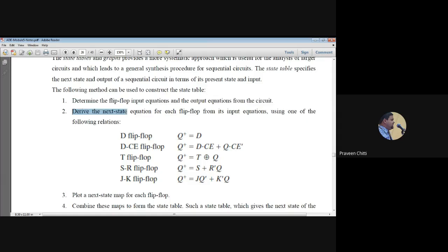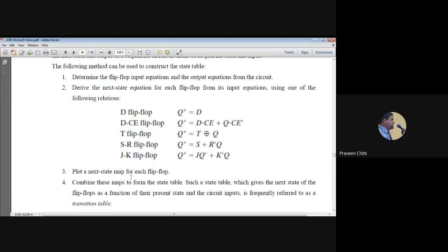Then derive the next state equation for each flip-flop using the characteristic equation. You know that the characteristic equation for D flip-flop is Q equal to D. For T flip-flop it is T XOR Q. For SR flip-flop it is S plus R bar Q, and for JK flip-flop it is J Q bar plus K bar Q. Using this, you can derive the next state equation.